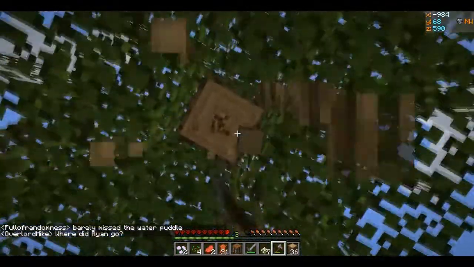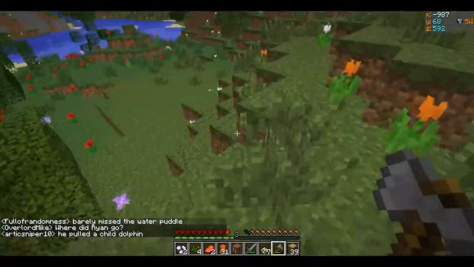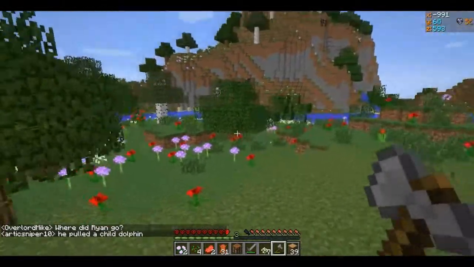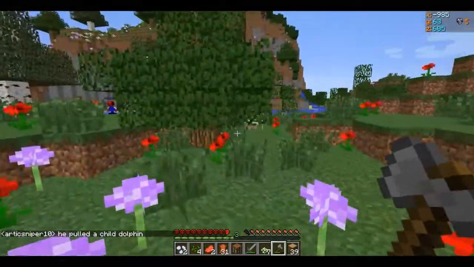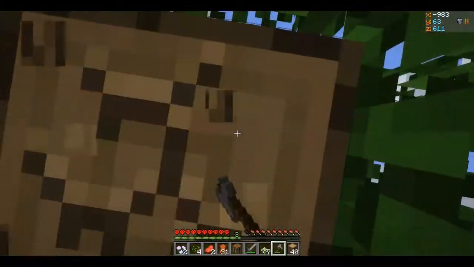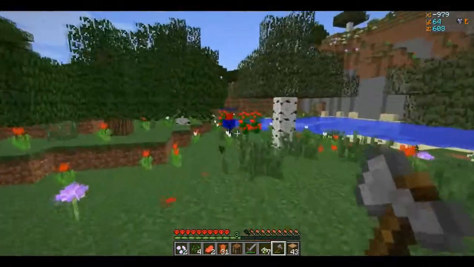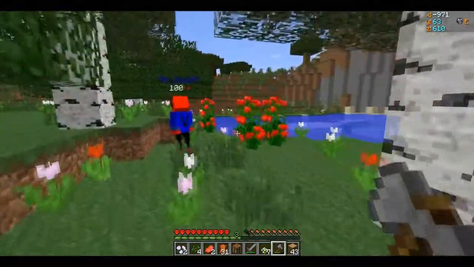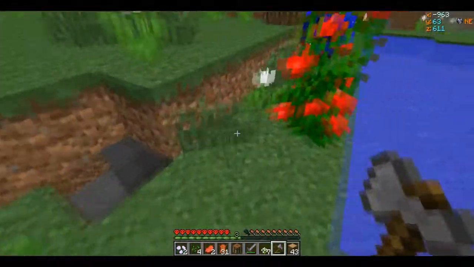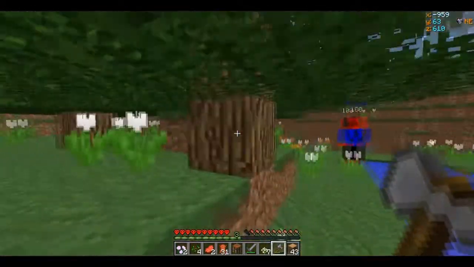So it's just right... Where are you? Same spot where I gave you the steak. Oh yeah, I see you. So if you just go, do you see where I am? Give me a minute. Yep. Okay, if you just go over here, there's some caves, and I saw a skeleton. Oh, for some reason, it looked like the ravine.